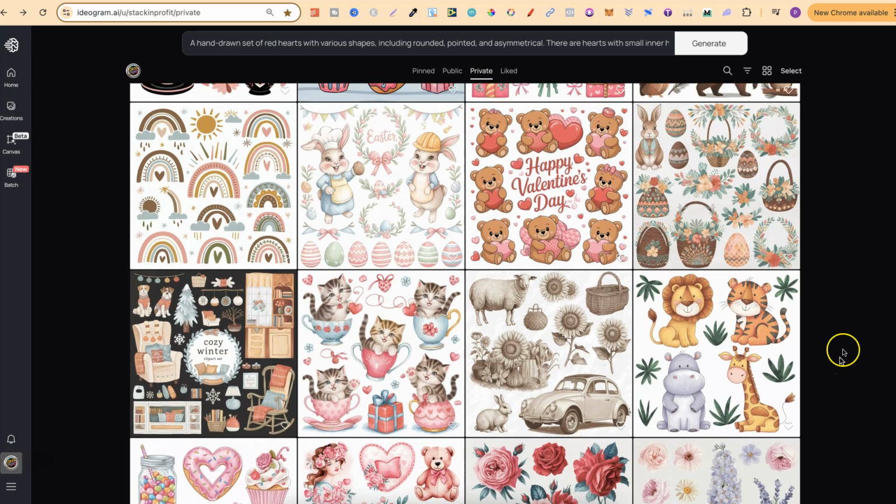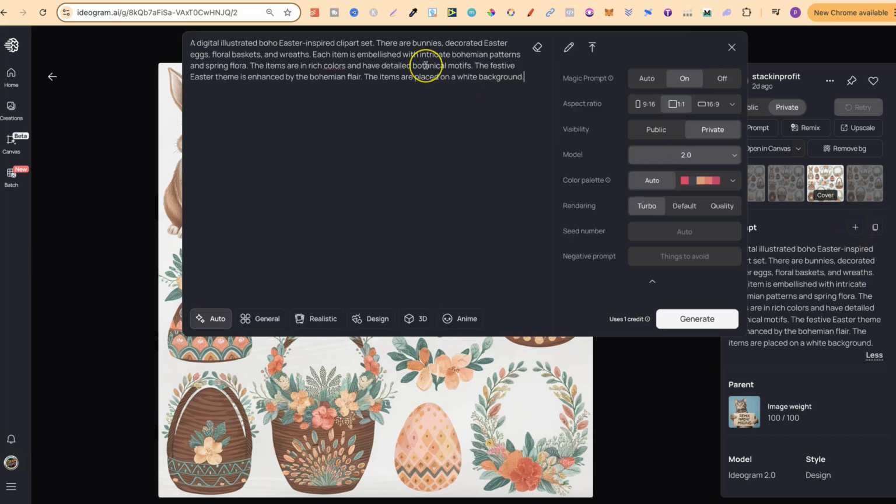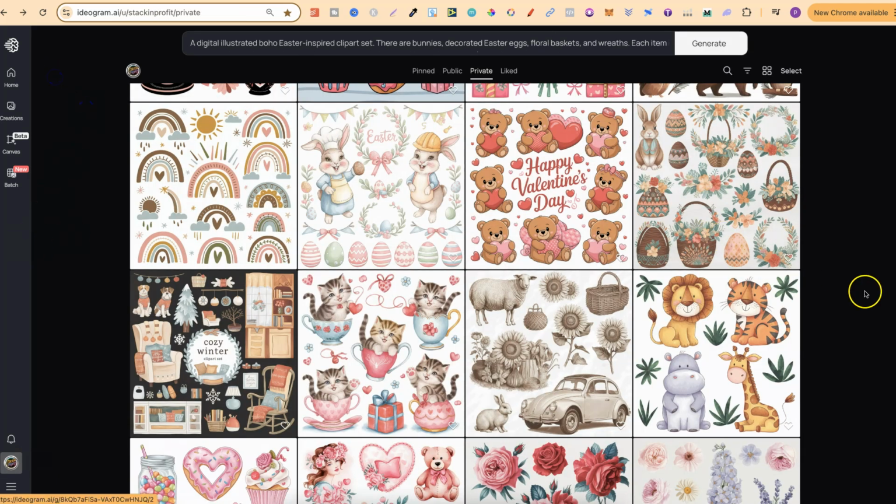And there's even more. Now these Easter floral watercolour designs turned out awesome, as we can see. So if you want to use this, remember, come through, you can then click onto the prompt, and it's going to add it up here. Then the settings that you also want, I'll quickly cover that as well, is Model 2.0 because that's the latest version. And then you want rendering to be turbo because turbo uses the least amount of credits. If we look here, it only uses 1. If we click on default, it uses 2, and quality uses 3. But I always use turbo and I've never had any issues. That's what you want to do as well.